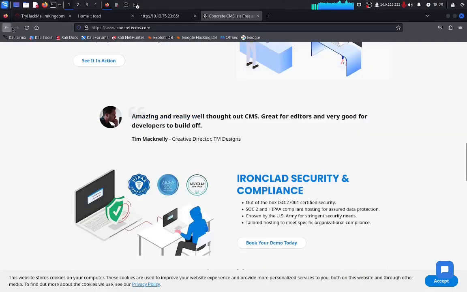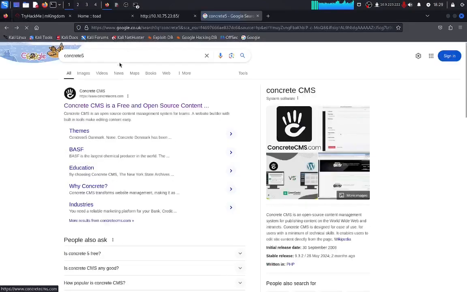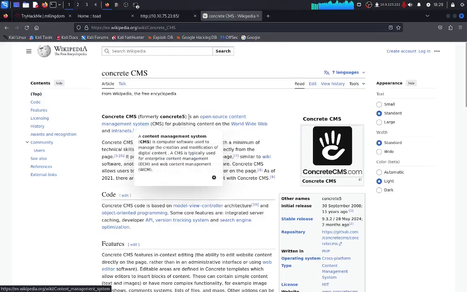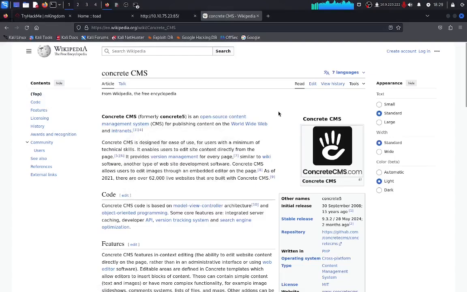Okay, this is their website. Is there a wiki for a quick description? Look, I just saw exploits, but I don't want to look at that right now. Concrete CMS is designed for ease of use for users with a minimum of technical skills. It enables users to edit site content directly from a page.